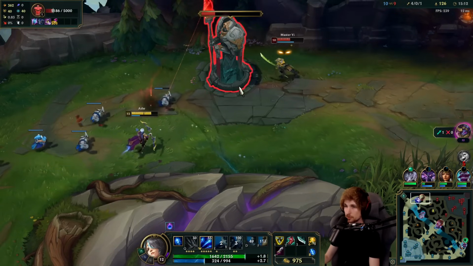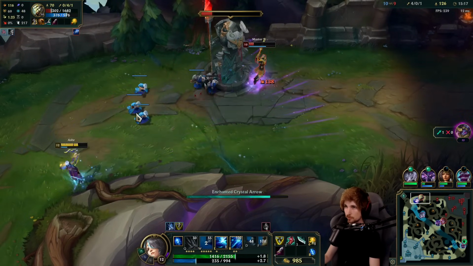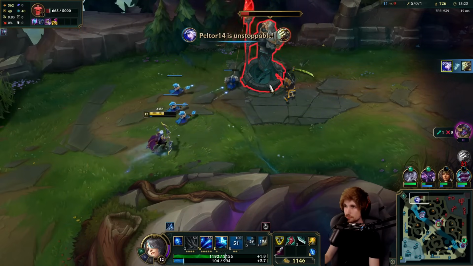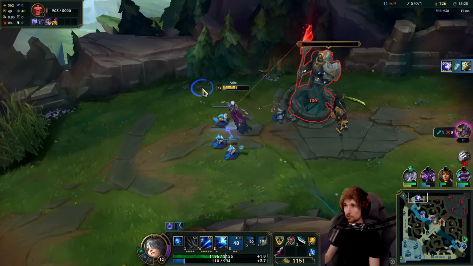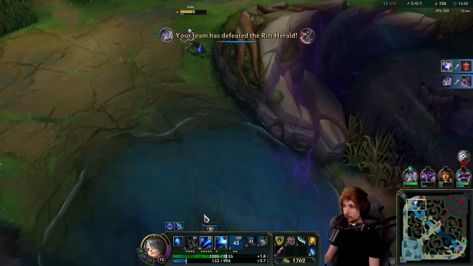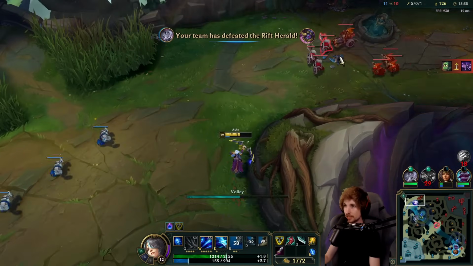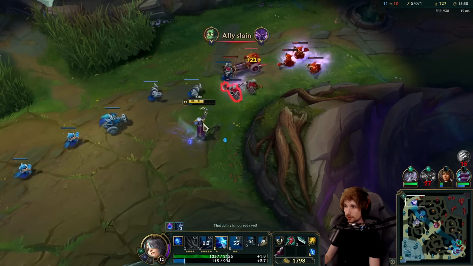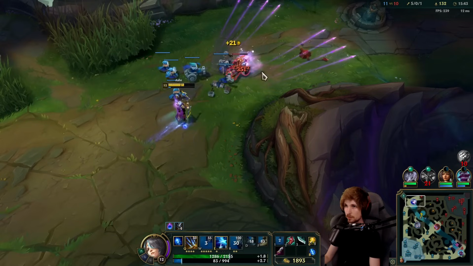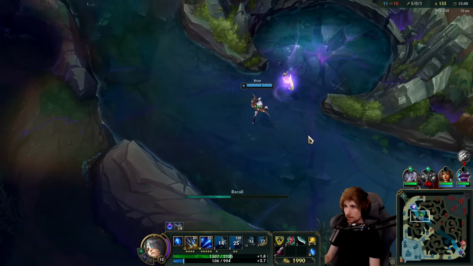I need to see where Amumu is. Yeah, I've got him. And I've got my ultimate back again. My ultimate is only 50 seconds. I can cast my ultimate every minute. So if I cast it and I let it fly across the map, I can reuse it the same minute still. There you go, I've got my ultimate back in 35 seconds. I can reuse it again soon. You can take it if you want.